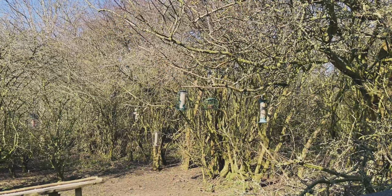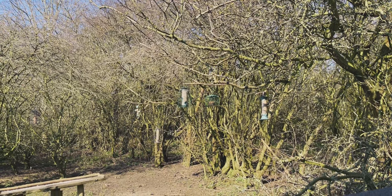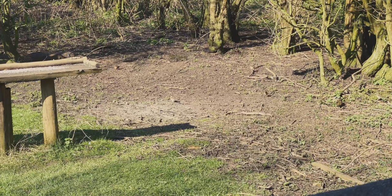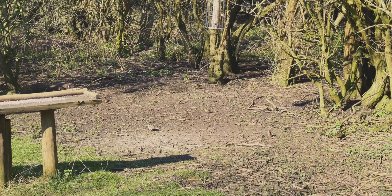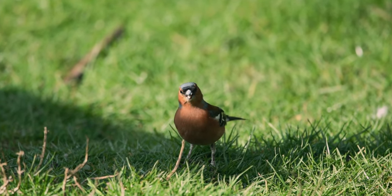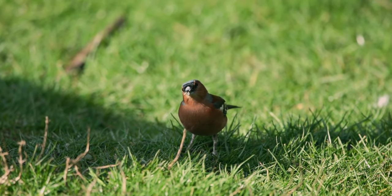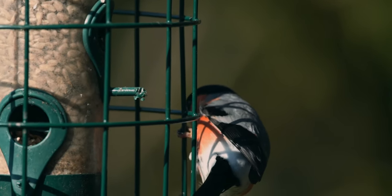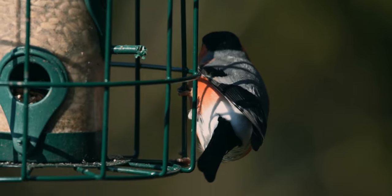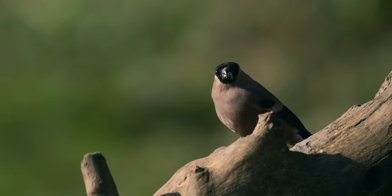I really do love it here — this is one of my favourite hides. You've got blue tits and great tits and lots of different birds using the feeders over here on the right-hand side. Chaffinches on the floor — I assume that's where the brambling will be, somewhere down there on the floor, hopefully if it shows up. There's a chaffinch just wandering about down there, which is quite good. And I haven't even mentioned the bullfinches — the male and female bullfinches are all over the place. They seem to like to come and land on this perch, along with the reed buntings as well. You can get quite nice shots because you've got a really nice diffused background there.